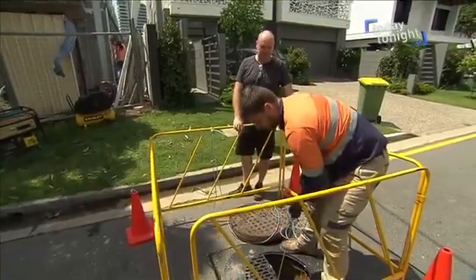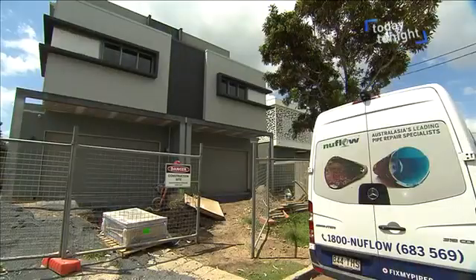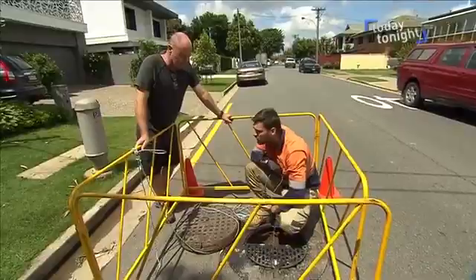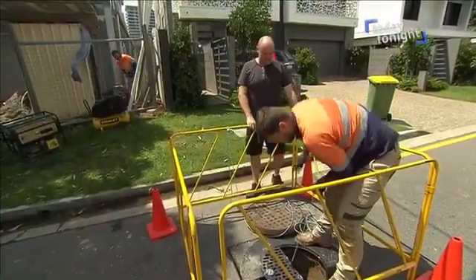From our point of view, it was either replace the existing sewer or reline what we had. For Johan Planting, this is the second time he's used Newflow. As part of building this duplex, he was told by council he had to upgrade the sewer line. To actually replace it would probably be a couple of days — you'd have to have traffic control, you'd have to pull the road up. He estimates a $16,000 job. With Newflow, it cost a quarter of that and a fraction of the time.